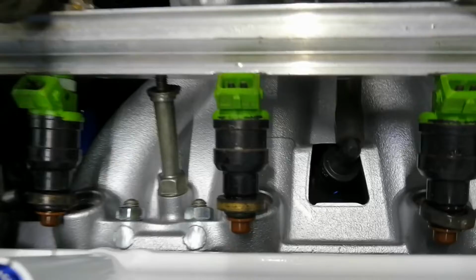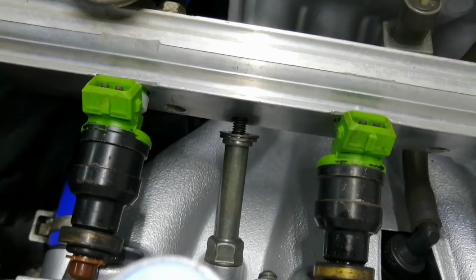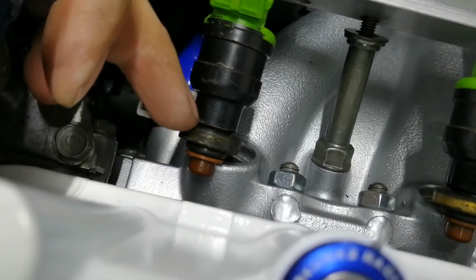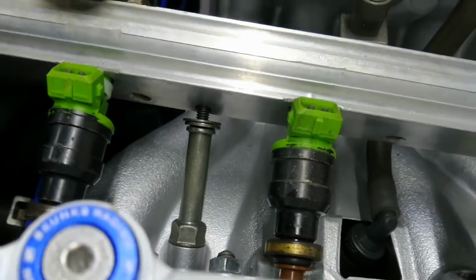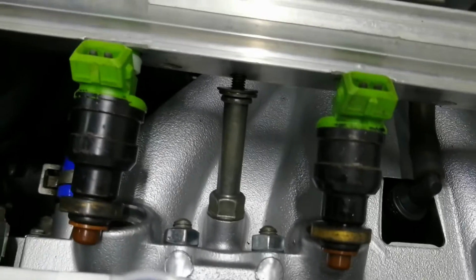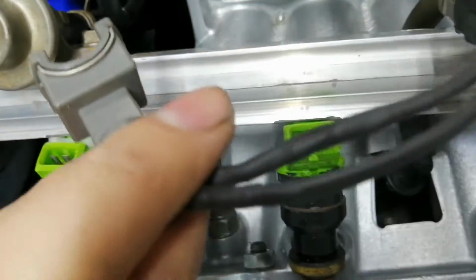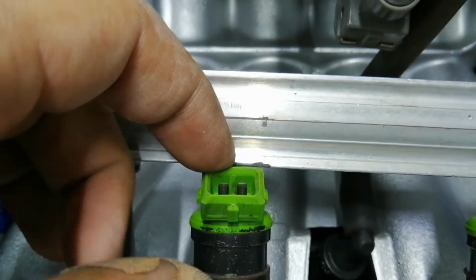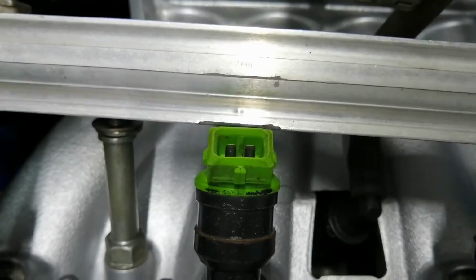I think the problem is this fuel rail is a bit different. So, well, this intake manifold is different. So I think it takes a different fuel rail. It takes different little seals at the end here. So I spaced it out with about, I think there's in total 2 washers each side. And then the problem was the plugs. You can see it's been a problem before. So the back of the injector plug actually pushes against the fuel rail. So what I'm thinking is happening is it's flexing the angle of the injector basically downwards, and that's why this one's leaking.